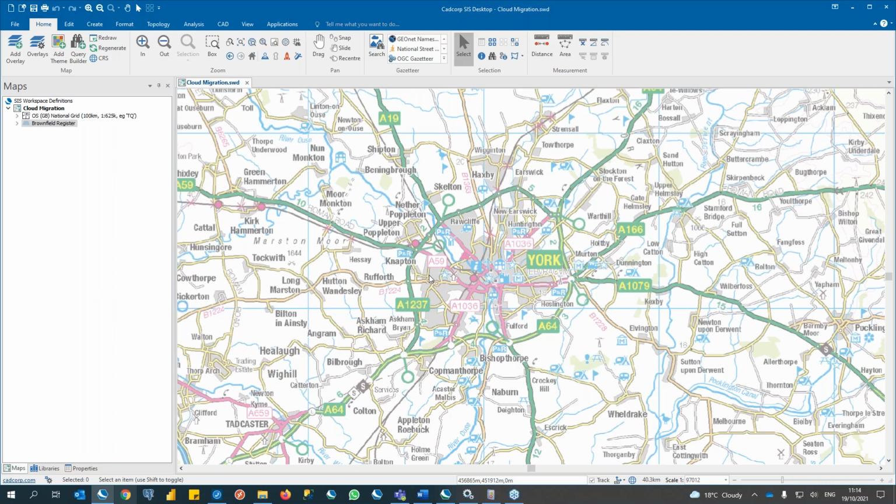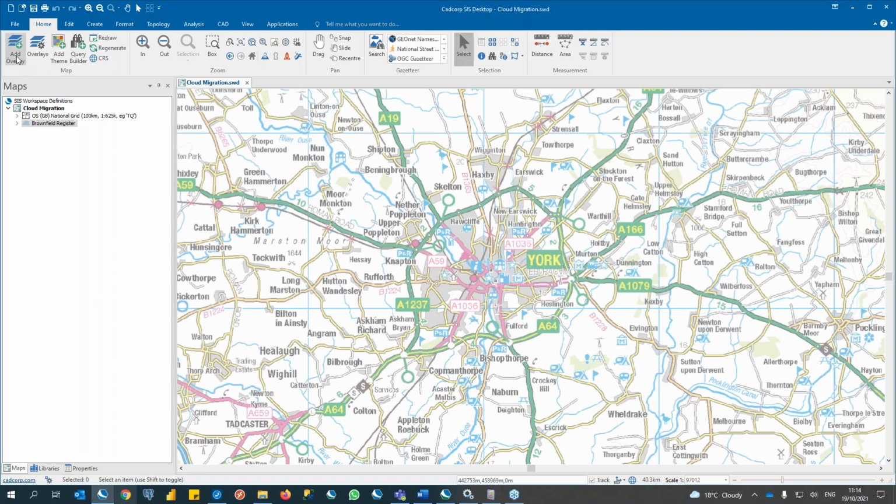Now, one alternative is the Ordnance Survey Data Hub, which is a platform for accessing the Ordnance Survey data directly through an API. The benefit of using their API is that you don't need to download the data, you don't need to store it, and that also means you're not necessarily managing that Ordnance Survey mapping data holdings yourself. Now, it's really easy to connect to the data, and I'm going to show you a quick example using the CAD Corp desktop application.